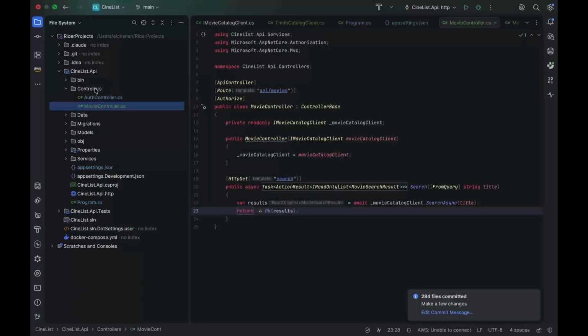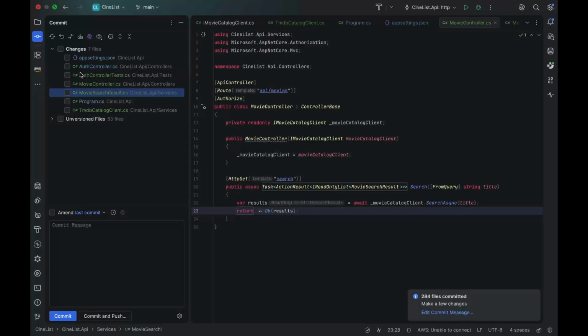So now let's implement this. It's super easy. As you can see, we just get a result from here and we just return them. Super simple. So this is actually everything. Now we can actually go and create the test.